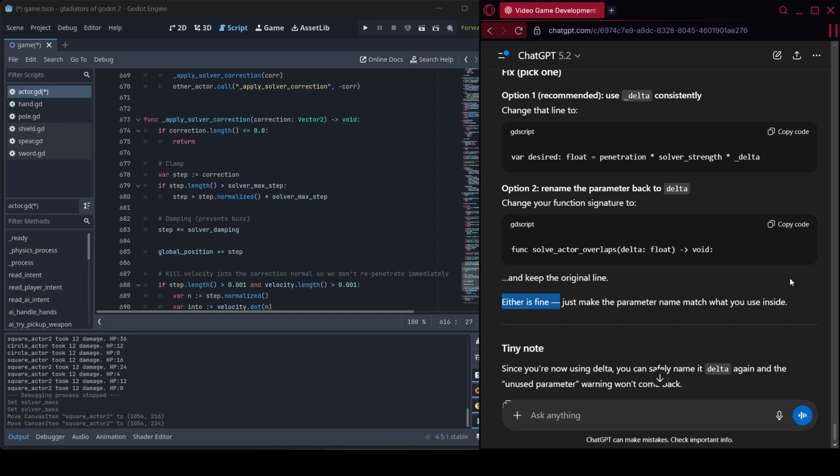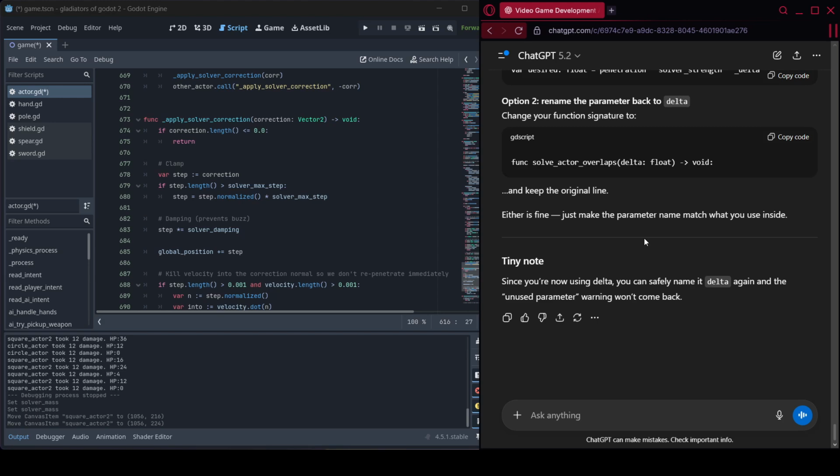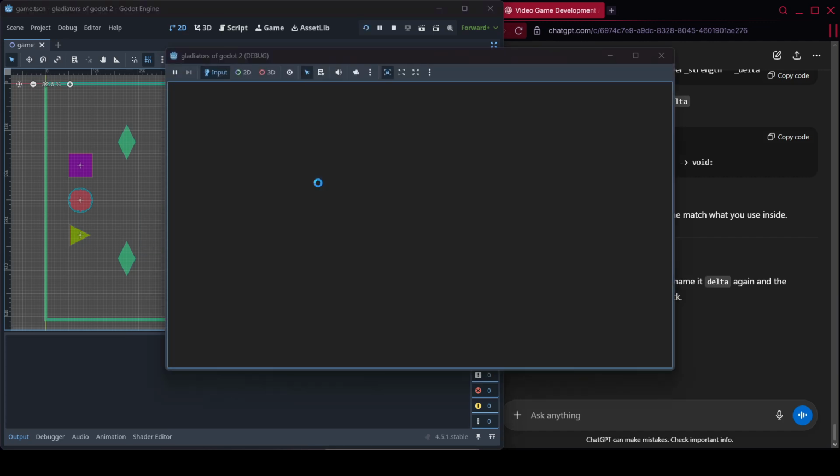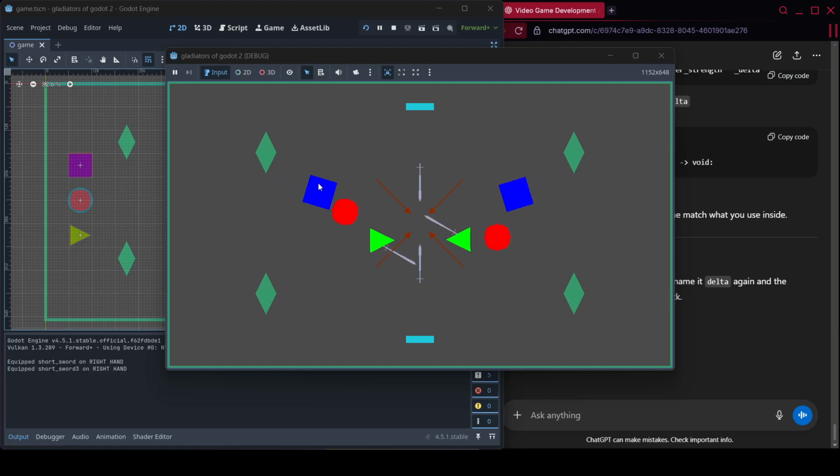Either is fine, just make the parameter name match what you use instead. Yeah, delta is better, I think. I'm pretty sure I'm going to forget using the underscore later on, so let's keep it that way. So, with these new functions, let's try things again.